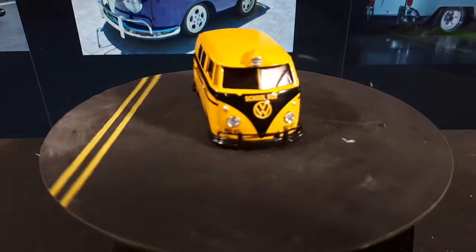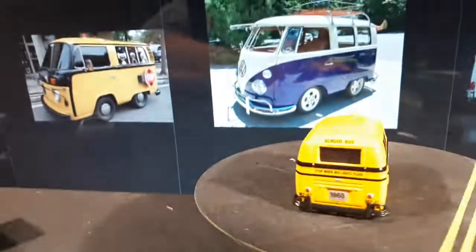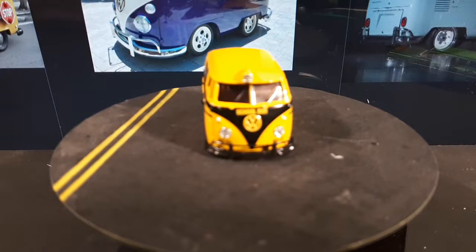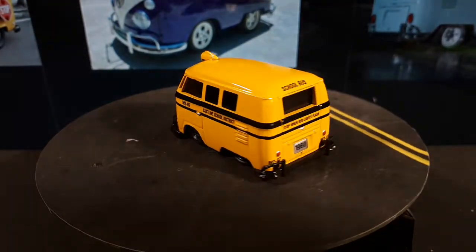I also think it would have been cool if they put a stop sign on the side of this, kind of like that photograph, right? One of those bus stop signs. I mean, I guess they could have drilled a hole in the side and pegged it in, just like that light on the top. That would have been nice.